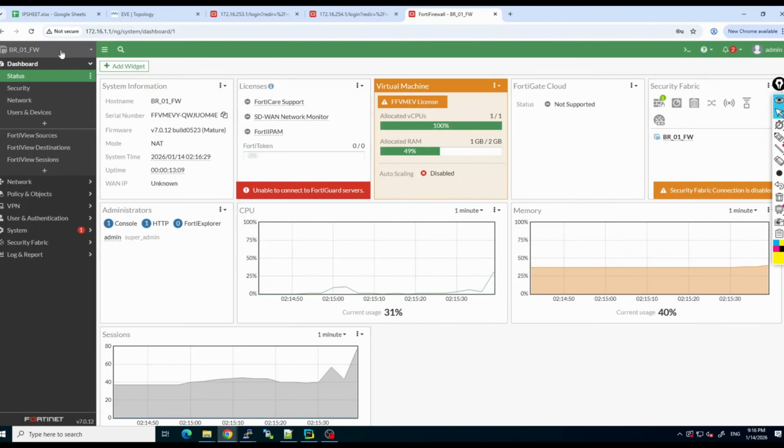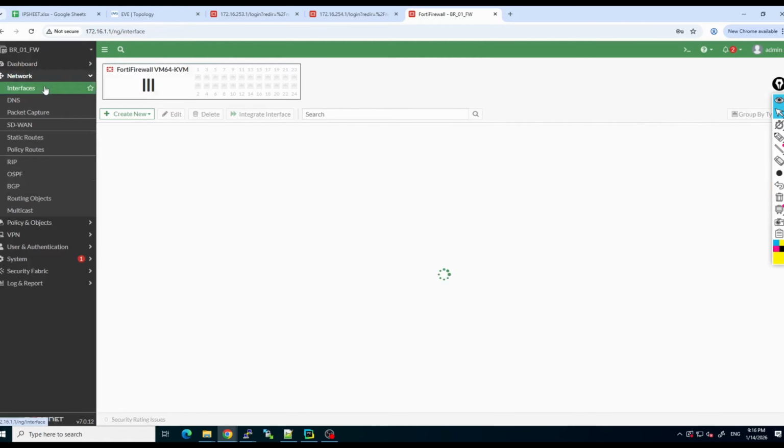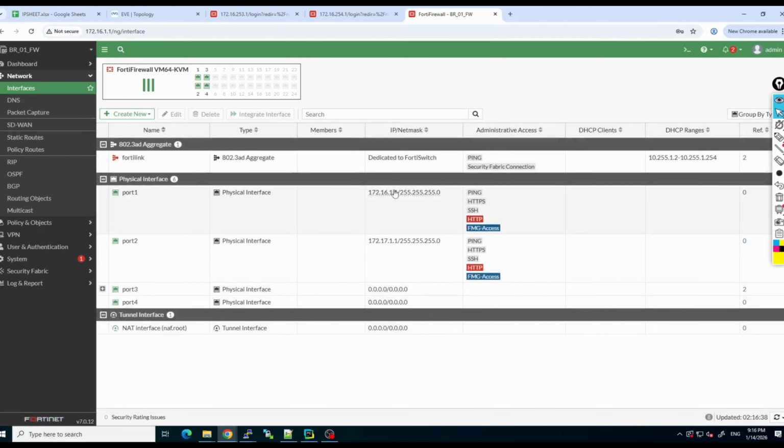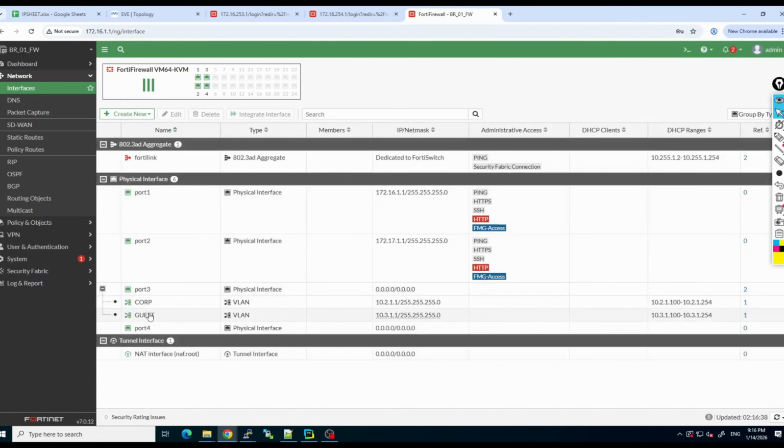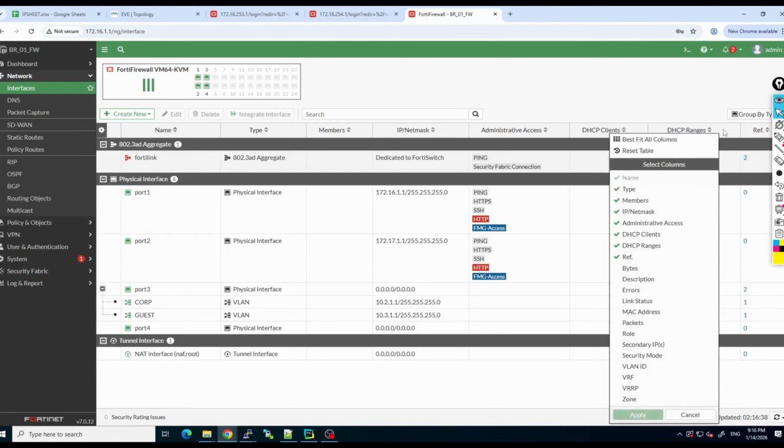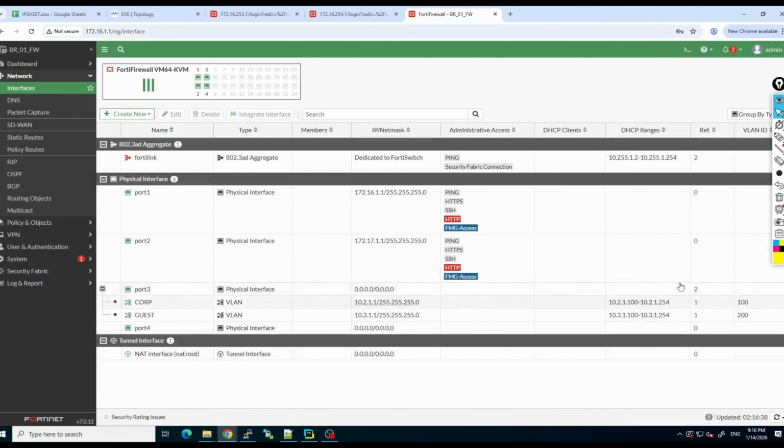Yes. So first thing first, we have created our host name. That's cool. Then we created our network interfaces, port 1, port 2, and in port 3 there are two VLANs. Let's also see the VLAN IDs. Apply VLAN 100 and 200, super.